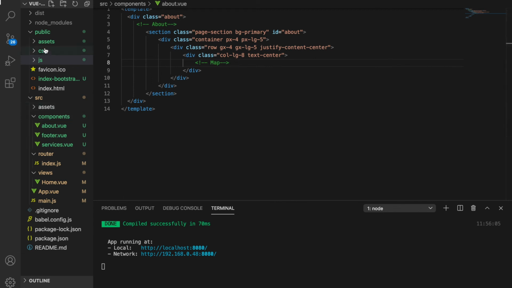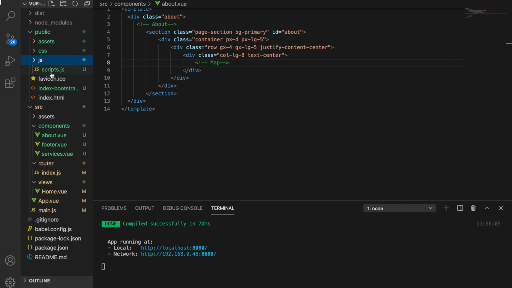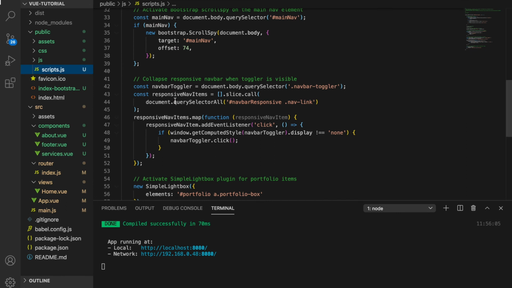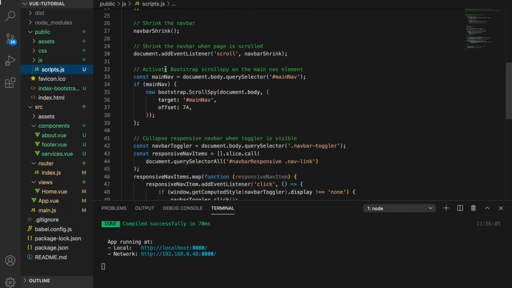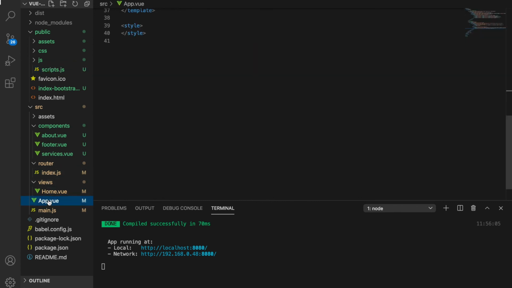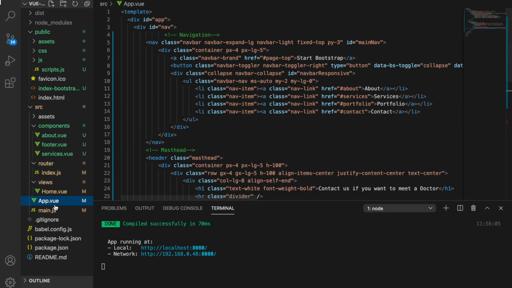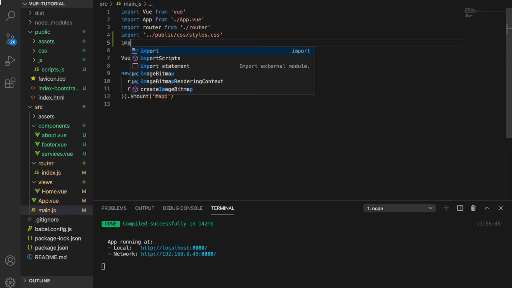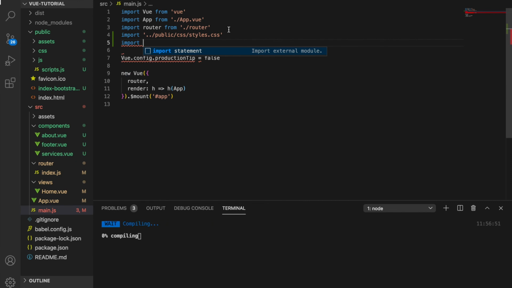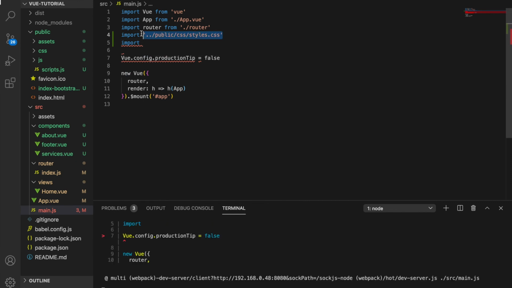Also, one more thing that we didn't actually add was JavaScript. There are some functions that we need to include inside our app.vue, because not main.js, because there are some functionalities that the whole project will need.